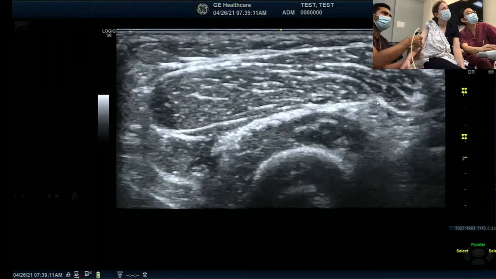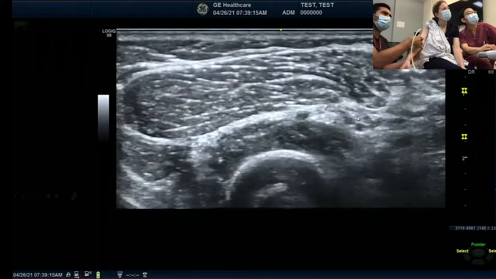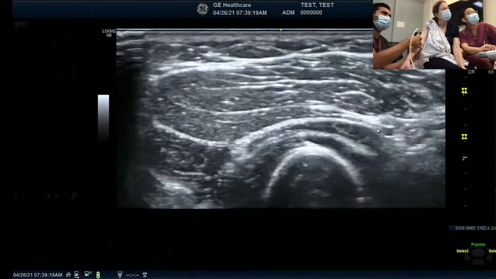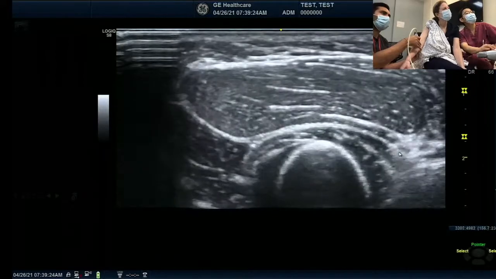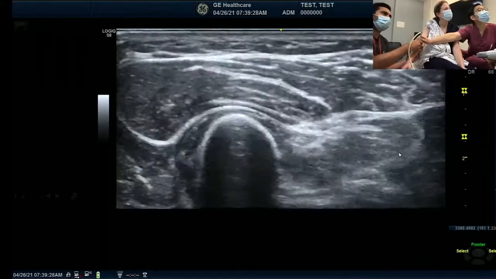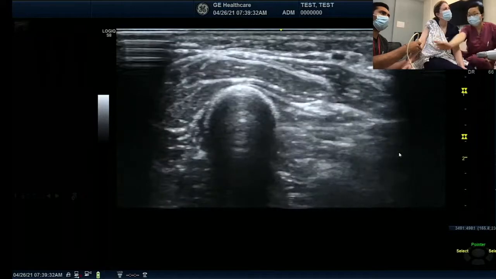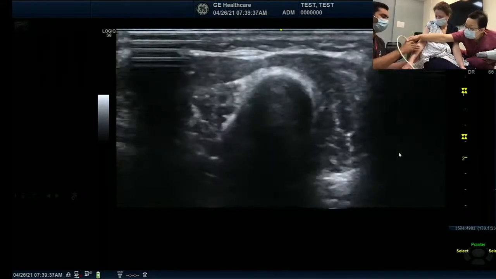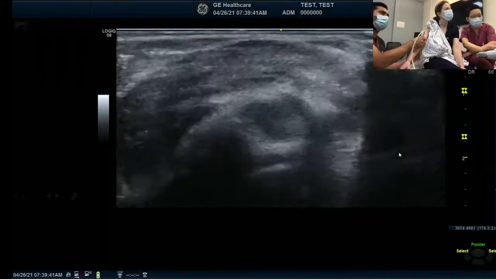So don't lose this one. This is the brachialis, ECRL. So here, okay, continue. Here. Yep. Let's go to the deeper branch again. We have to go like here, like this. See? Because the brachioradialis is like this, right? But you keep going this way, so they go to the deep branch. Okay, let's start from home base again.